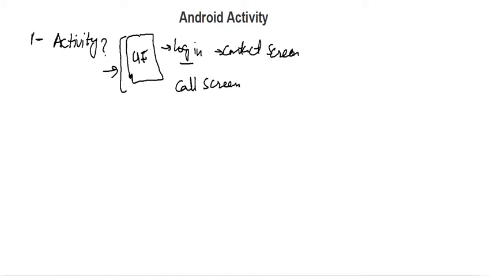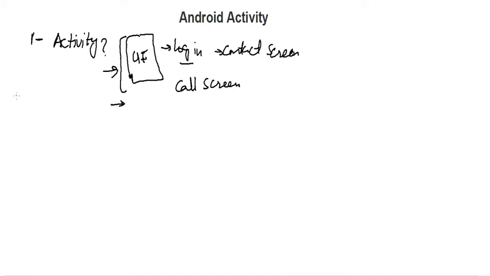It's done by using this activity, and different activities interact with each other, they call each other. You can minimize one, you can have one in the background and one in the foreground, which is then the actual screen at that time. When you scroll back and go back to different screens on a mobile phone, these are all activities going in the background and foreground. You close the app, the activities are closed or stopped. So this is a little bit of a description of what an activity actually is.